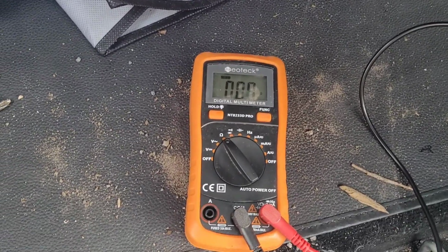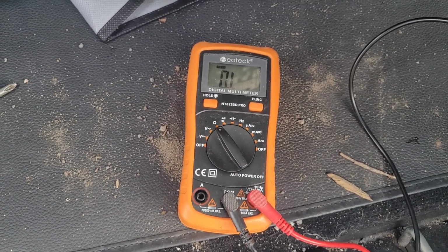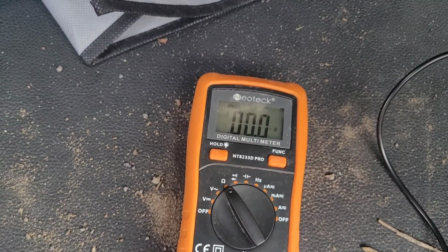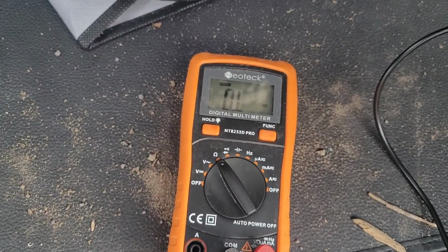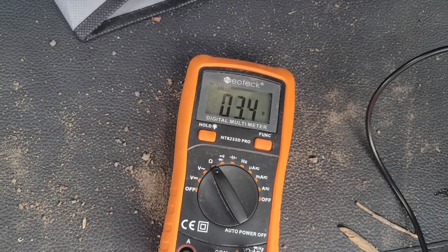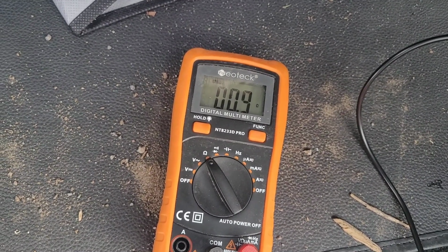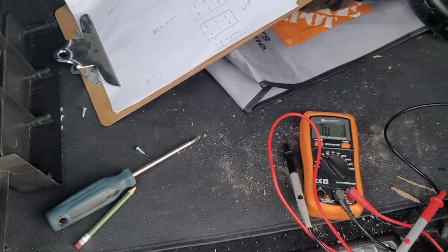So you'll see that this is now going up to a really steady 0.08. If I take it off, it goes back to OL, which means open loop, not connected to anything. So there's no connection through there. And when I put it back on, you'll see it goes back up. Open loop, then it should settle to about 0.7, 0.8, 0.9. Okay, so that's what I did to go through and map out what's what.